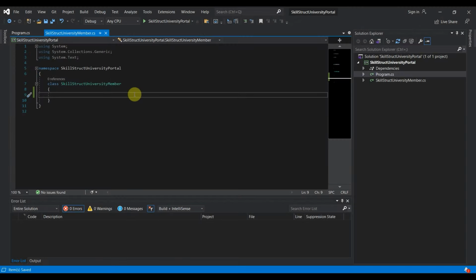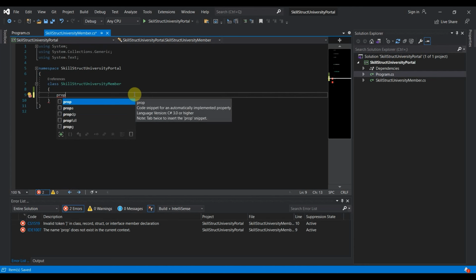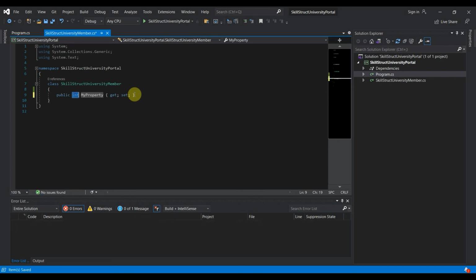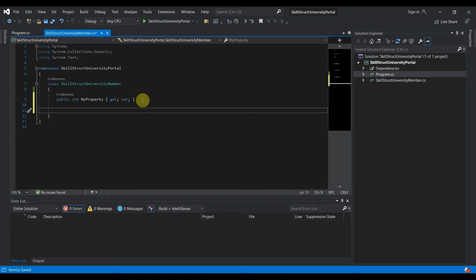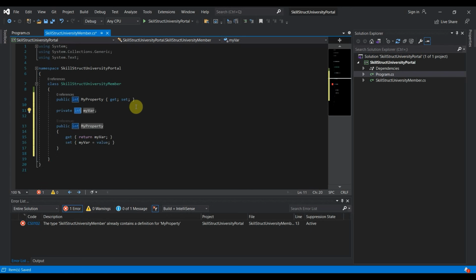Okay, so now you've got an understanding of what a property is. Let's create one. In order to create one, I'm going to use the shortcut, prop, and I'm going to tap twice, and it's created our property for us. Because we explained property and we referenced fields, I want to show you what the full version of this is. Technically, this is the shortcut of the property. If you want to see the full version, you go to prop full, and we rarely use this, or I certainly rarely use this one. And this is what that looks like.